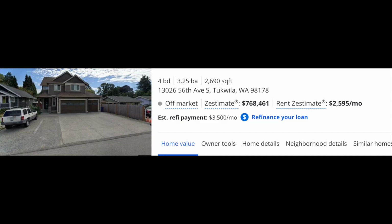Most investors looking to buy a house like this would buy it assuming they're going to get around $2,600 a month in rent. Now, at a purchase price of $768,000 or whatever Zillow's estimate is right now, that wouldn't be too amazing of cash flow, if any cash flow at all, but people would still buy it because of the insane appreciation, because again, this is an undervalued area that's going through a transition. You could buy this house at $768,000 today, and in a year and a half, it'll probably be worth about $900,000. It is that crazy.